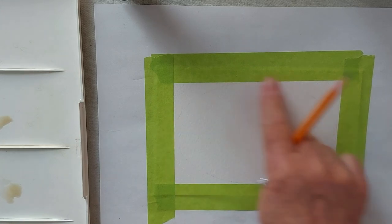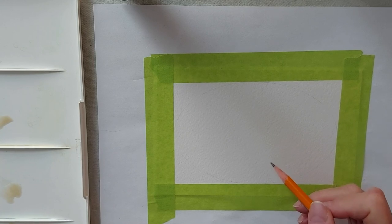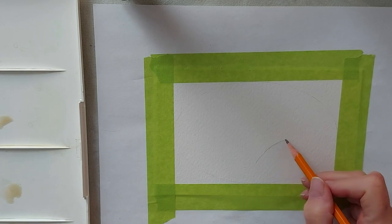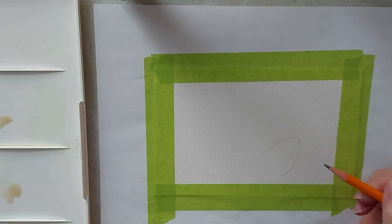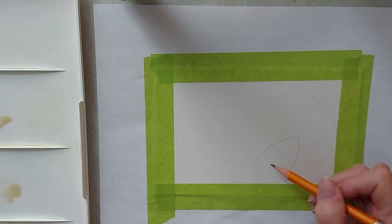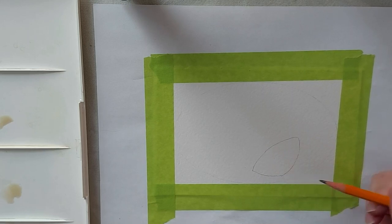Now I've drawn an oval here because I'm thinking I might put an oval mat over this. So that gives me my guidelines. Now I'm just going to start with a little curved line like that. So almost an oval, a bit of a point here that comes around, meets it there.